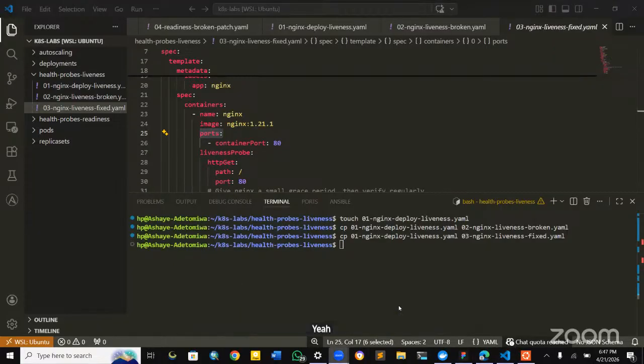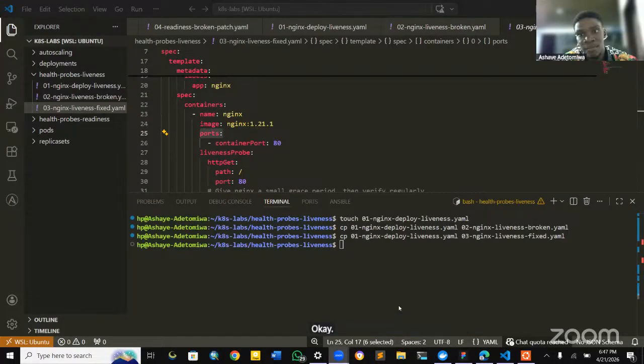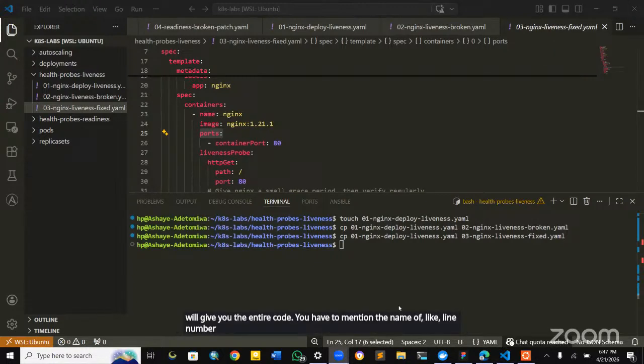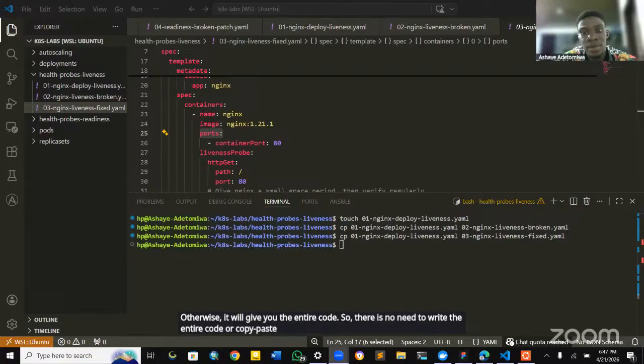Yeah, I think you are not aware that there are some extensions for VS Code. If you write kubectl and deployment, it will give you the entire code. You have to mention the name, like line number 23 is having nginx, so you put that name only, and the port and all. Otherwise, it will give you the entire code. So there is no need to write the entire code or copy paste; you just have to edit the things.